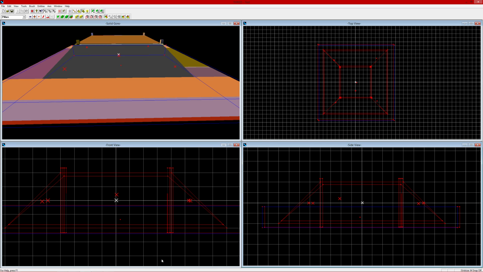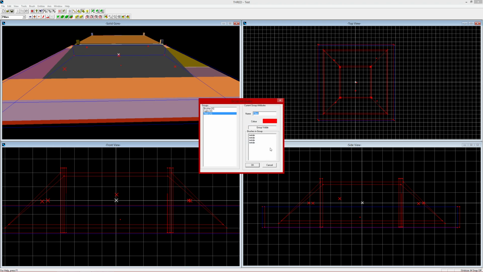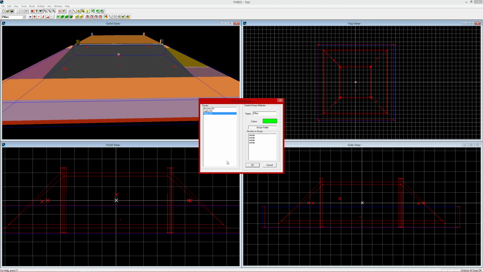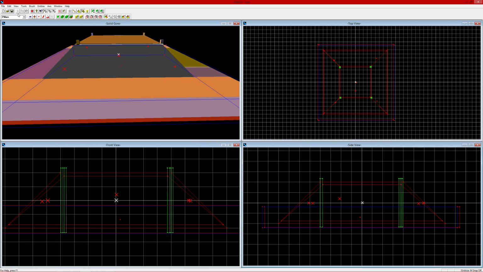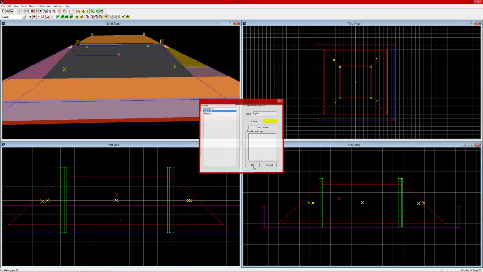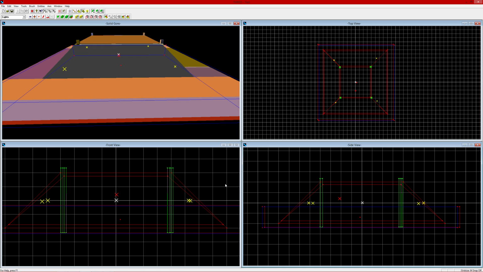If you create a new group, you'll be presented with the group attributes dialog. From here, you can type in the name of the group and assign it a color. Click the solid colored box to change colors. Oh, so this is how we define different colors. So if you want a nice green, now the pillars are green. Normal brushes are red. The water is going to be blue. And the lights, I'm not sure if the lights can be, but we'll make those yellow. There we are, look at that.